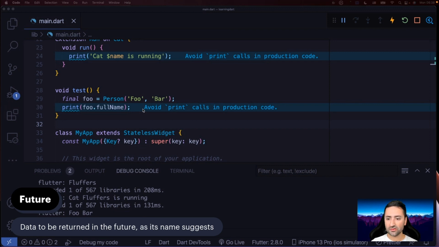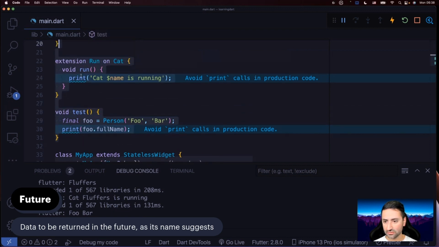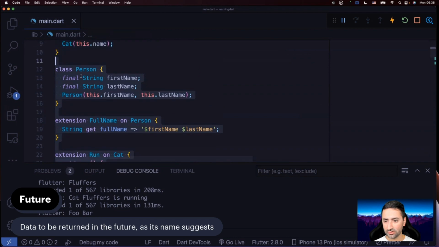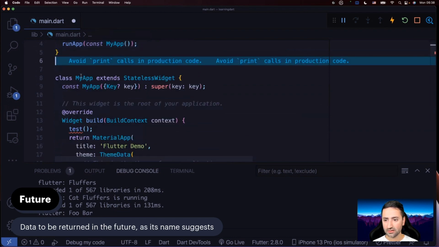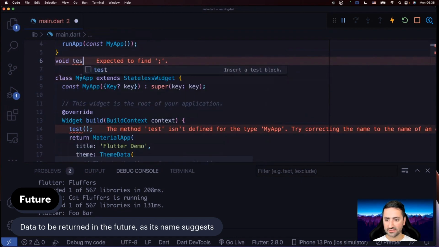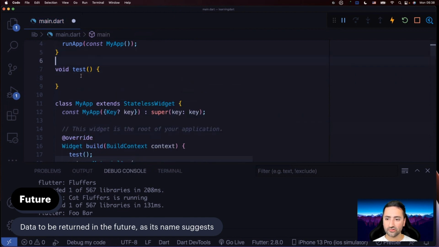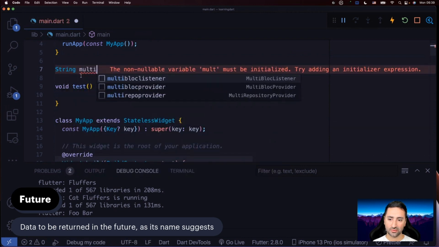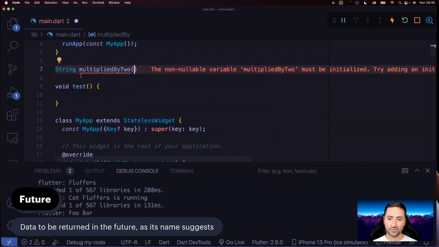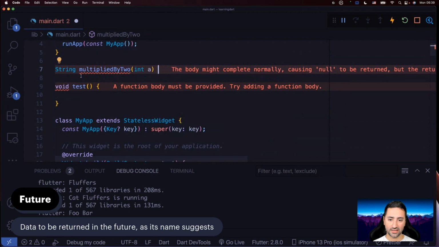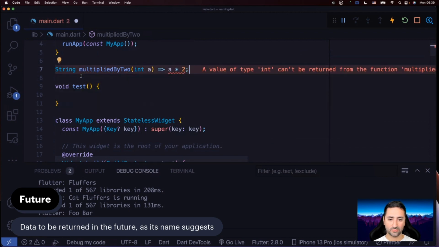Okay, so up until this point, we've looked at functions. I'm actually going to remove all of this code from here so that we don't have all of that. Now we only have the void test function in here. Okay, so all of the functions that we've written so far have been synchronous functions. In that, for instance, you would say int multipliedBy2, and then it gets an integer a, and it just returns a multiplied by 2. All right.